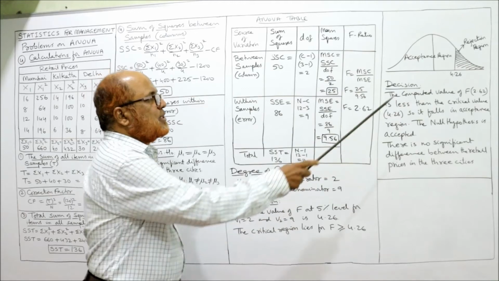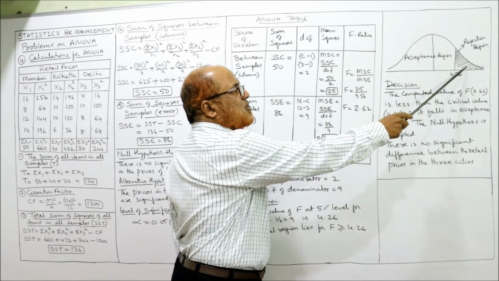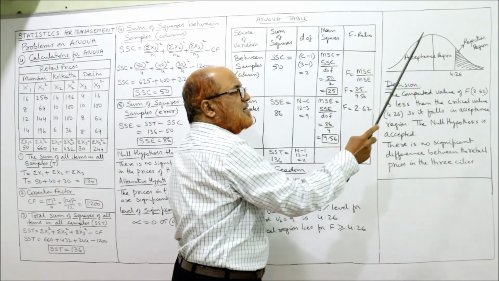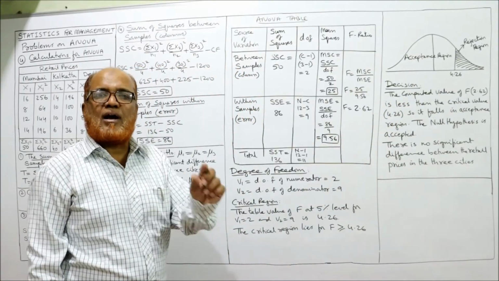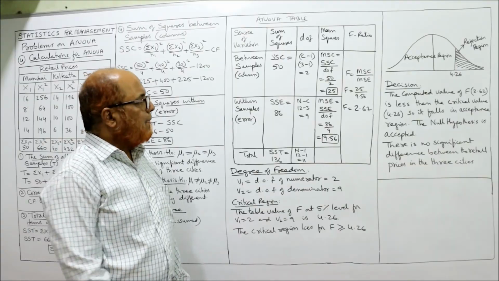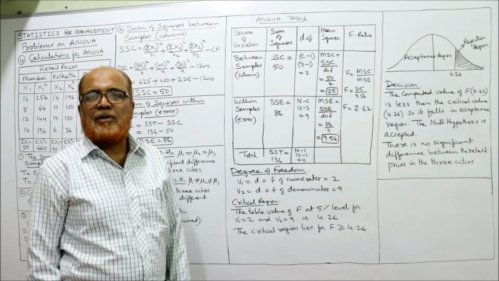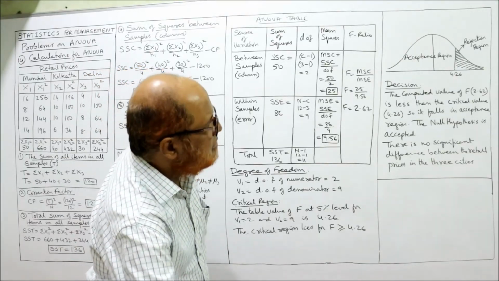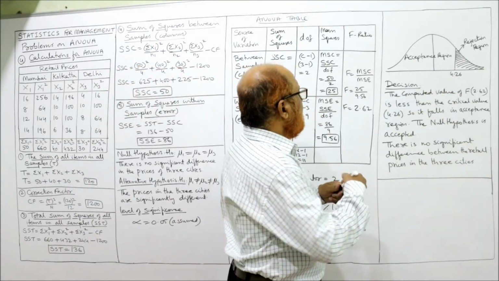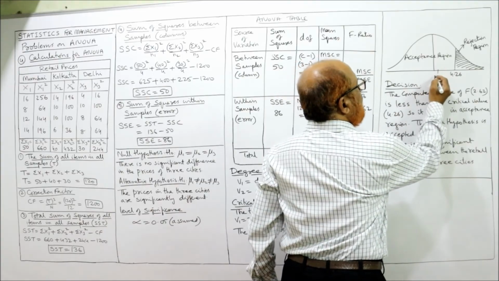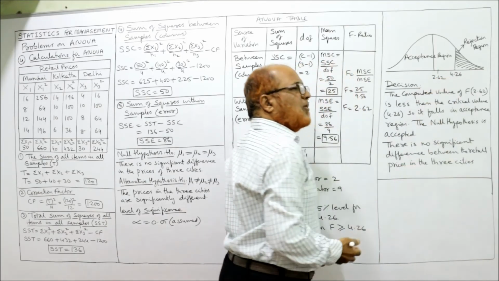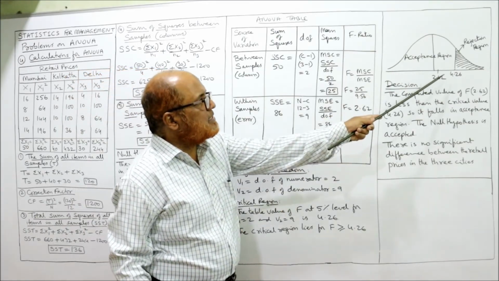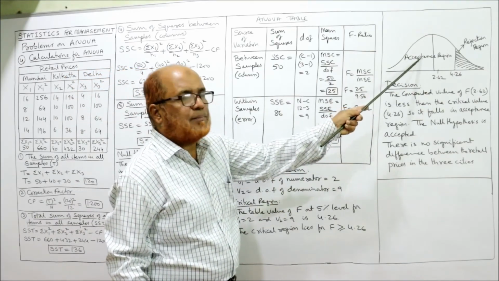So, 4.26. This is the critical region or rejection region. Shaded region is the rejection. Unshaded region is the acceptance. Now, we'll see our computed value will fall where. The computed value is 2.62. So 2.62 is less than 4.26. This is the 4.26. So 2.62 will lie somewhere here. Now easily we can see 2.62 is less than 4.26. It falls in acceptance region.